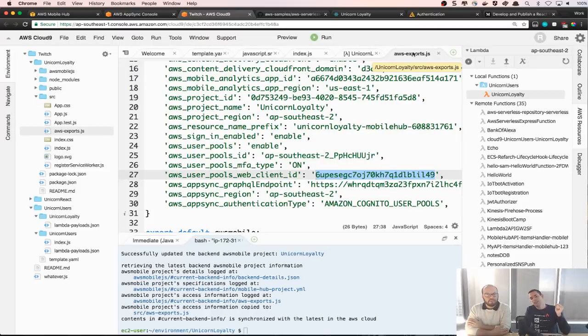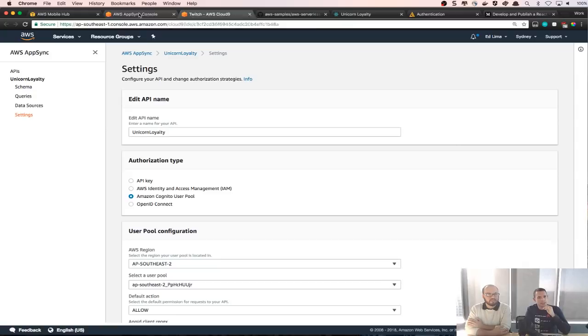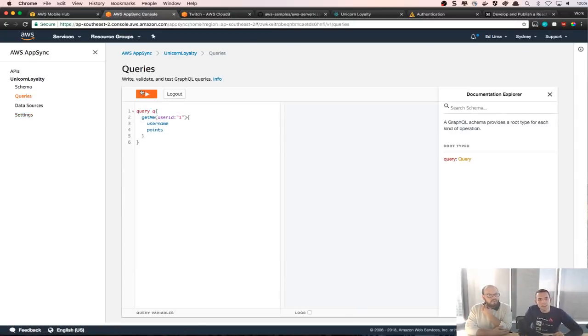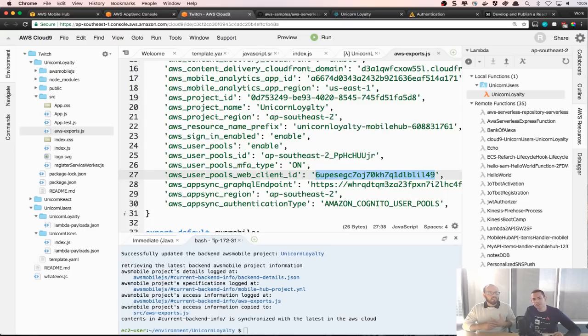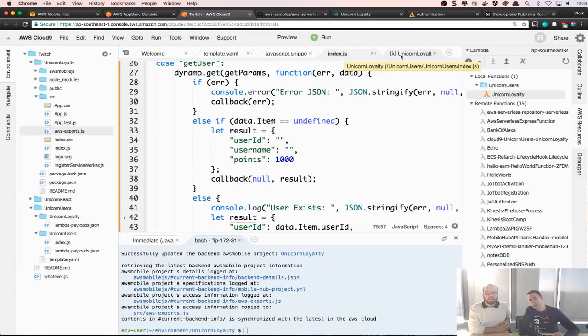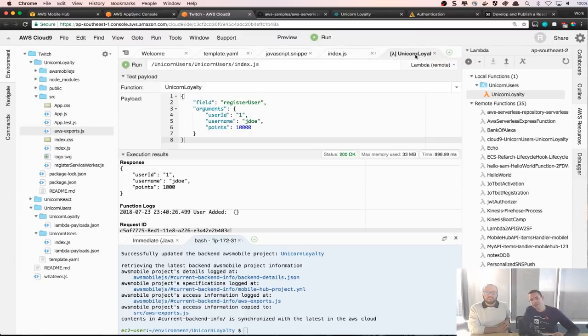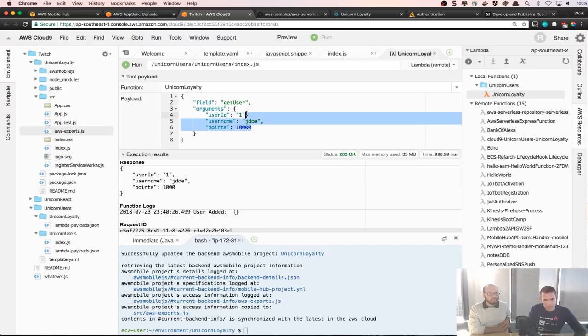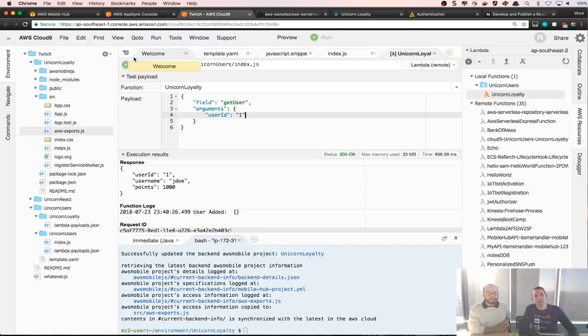Okay. Are we using the right region? Yeah, that's correct, because we can log in with the correct one. Okay. So the logs may take a while to stream, so you need to click on the logs first. Yeah, it's still loading. Okay, so let's try on Lambda first. Well, I think we tried that, but let's do it again. We do the register. But yeah, let's now try the get user. Maybe we have an issue with the user. The user ID was one. The username was different. Let's see. Okay.